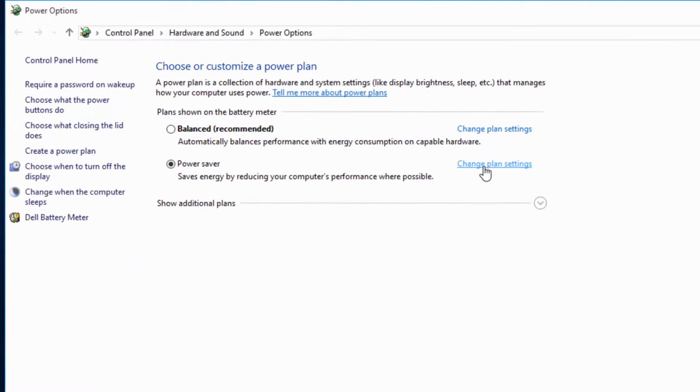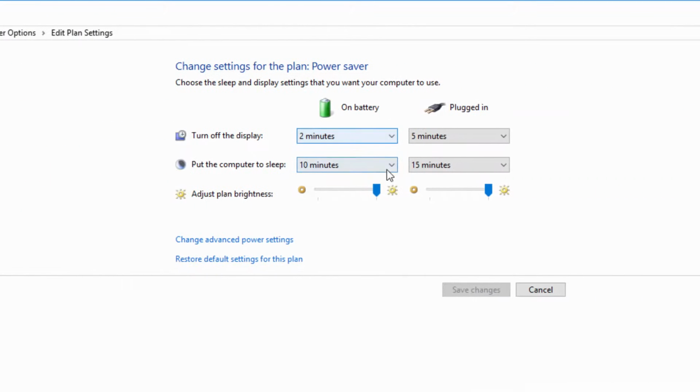Something cool that they also don't tell you about is the power settings. You can choose how often you want the backlights to turn off and when to close the screens. Basically, it'll turn off the display by default on battery saver. That's my default setting, and I'll choose 2 minutes. And on plugged in, I'll choose 5. You can also change the settings for how you want to put the computer to sleep on both. That's an additional feature.